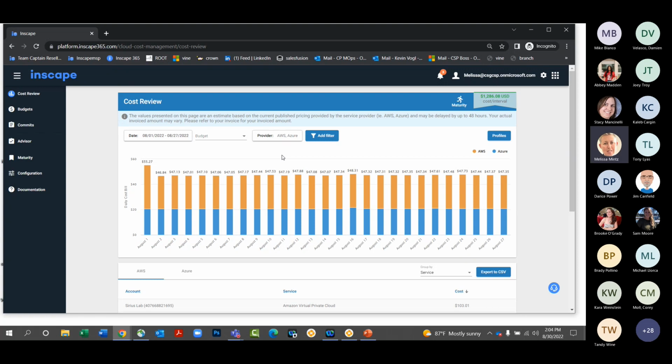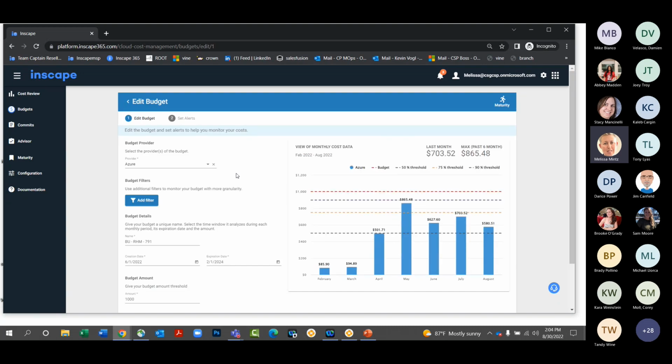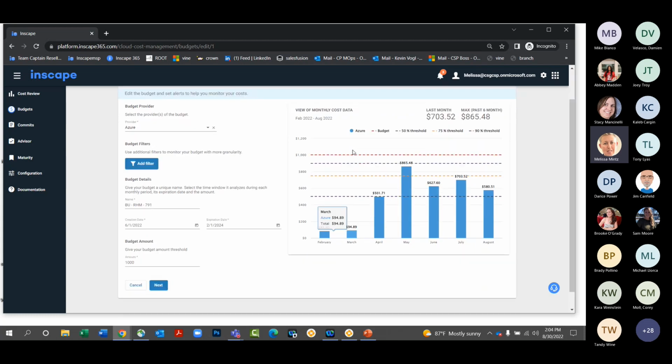Okay. So this is one of the newer features in here. Again, we've renamed it from cost management to cloud management. You also have the ability to build out budgets. So for those that are very cost savings sensitive, you can come in here and actually set up budgets, whether it's for AWS or for Azure. So here you can see what the creation date is, expiration date, what the budget amount is, the spend is, and the progress, and also have alerts be sent to you when you're close to or have exceeded that threshold. So here you can track your costs month to month, see how close you are to the threshold, whether it's 75%, 90%, 50%.